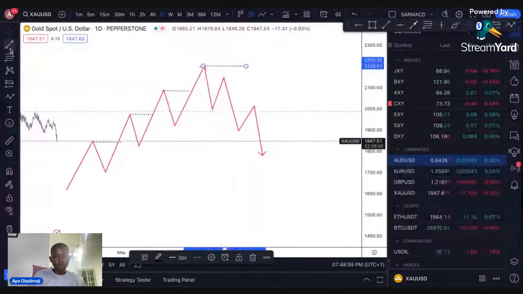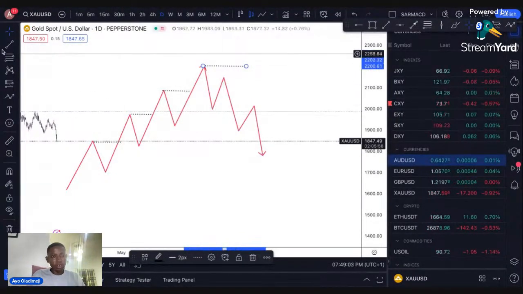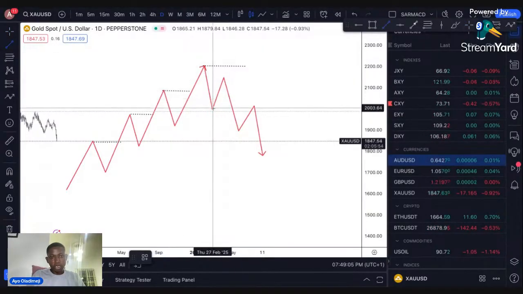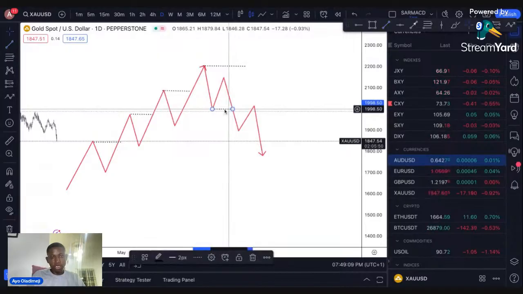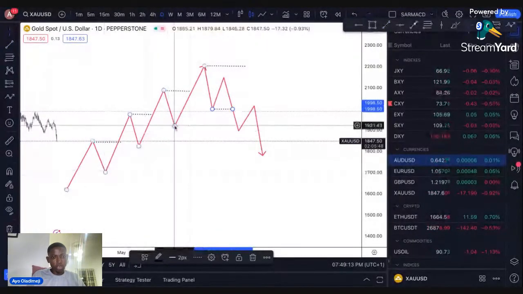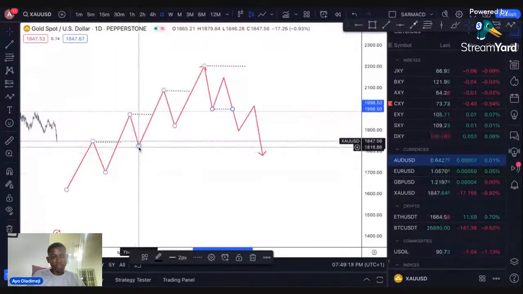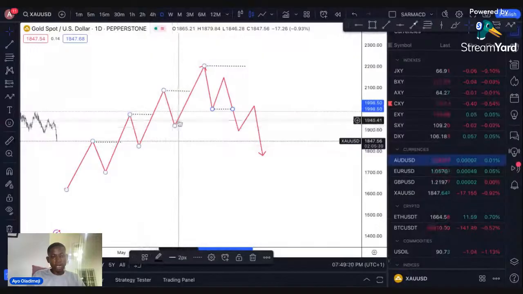So what do you have? You now have this new high, and we did not break the previous high. Instead, what did we see? It came to a low, and it breaks the low. So this is the low. If you look at all the previous lows, they were not broken, right? So we keep having higher low, higher low, higher low, right?